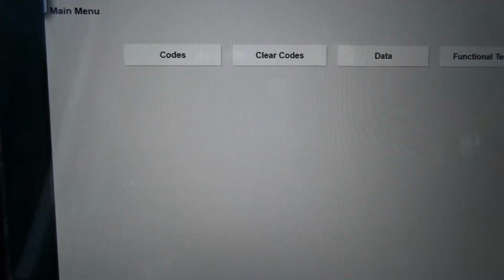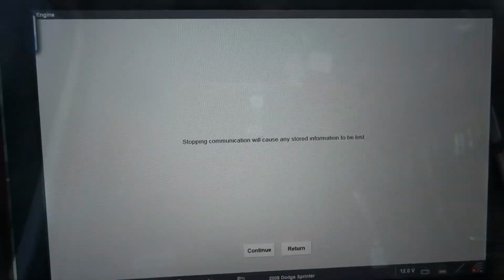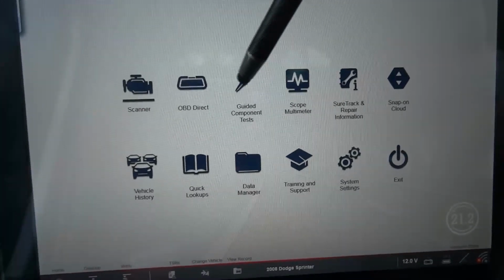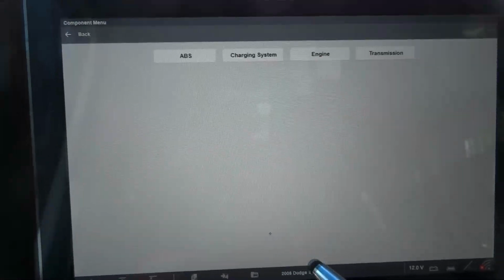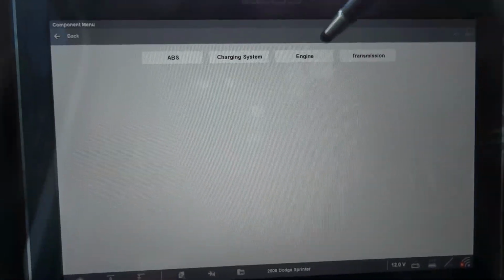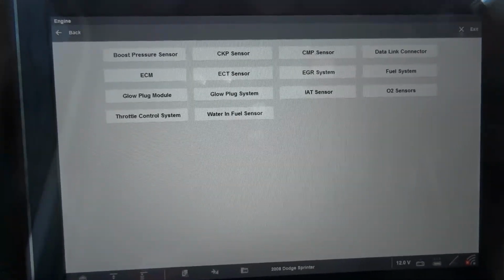What I want to do is, since that's the only trouble code that's coming back, I want to go to our guided component test. And we're going to look up this sensor. I mean, I'm working outside and I'm not connected to the internet.